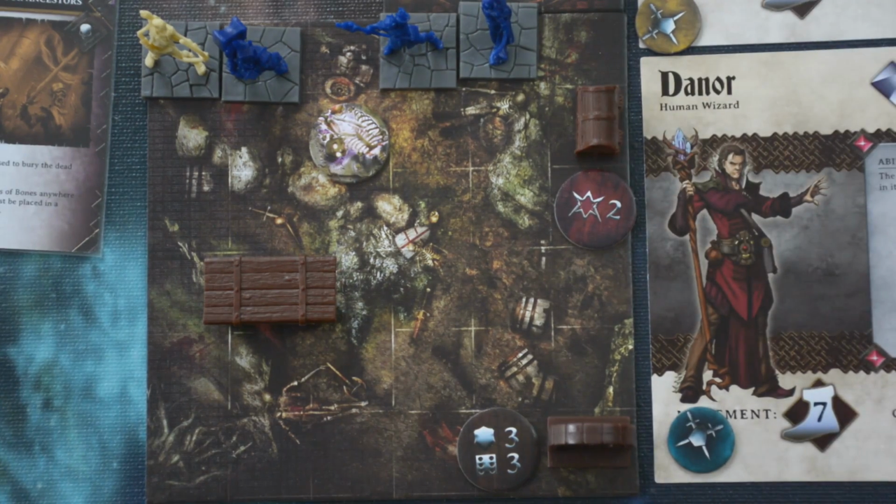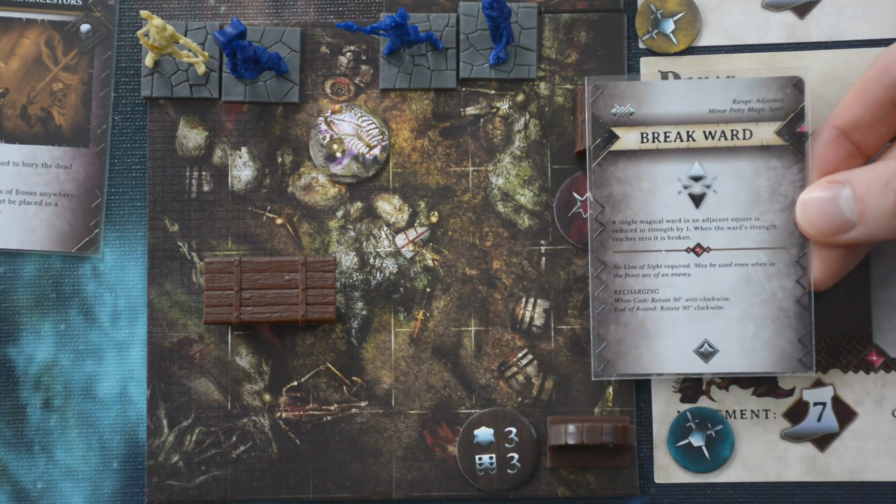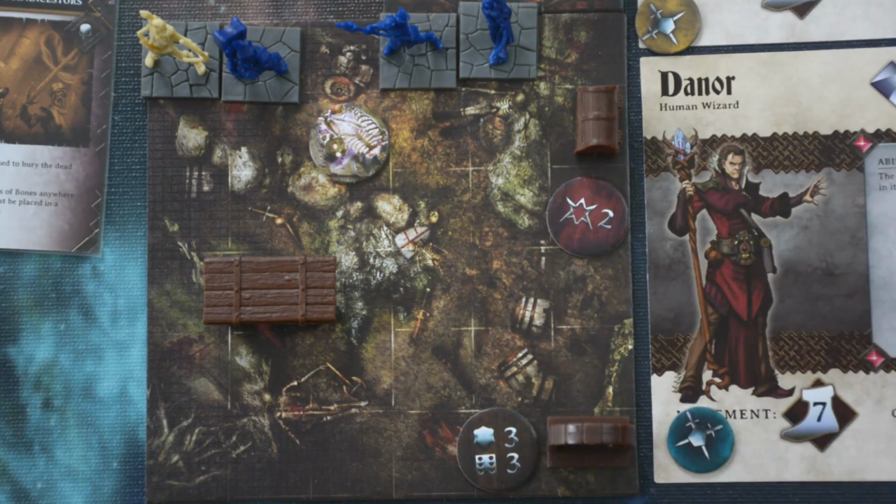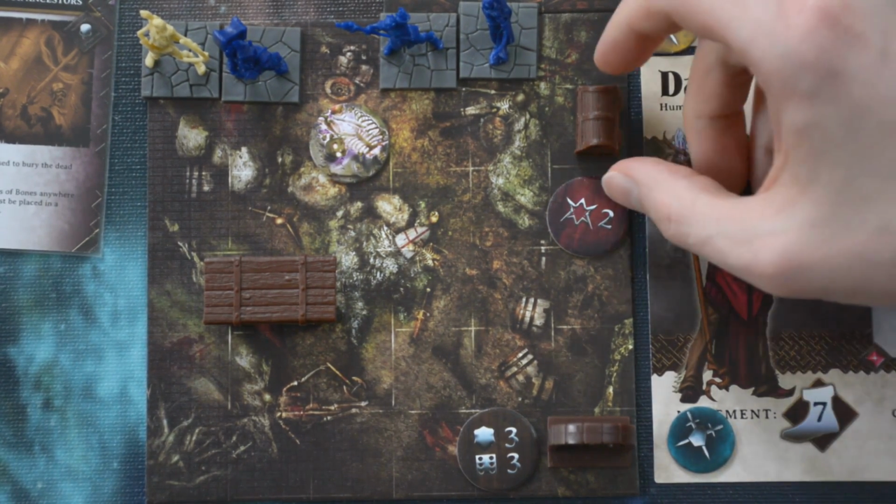As far as the magical wards, those can only be unlocked by the wizard, and there are certain spells that will reduce that ward. So, like for the wizard, we have the one called Break Ward, and it'll reduce the ward by 1 each time it's cast. So you'd have to cast the spell twice to open up that ward and unlock that chest.